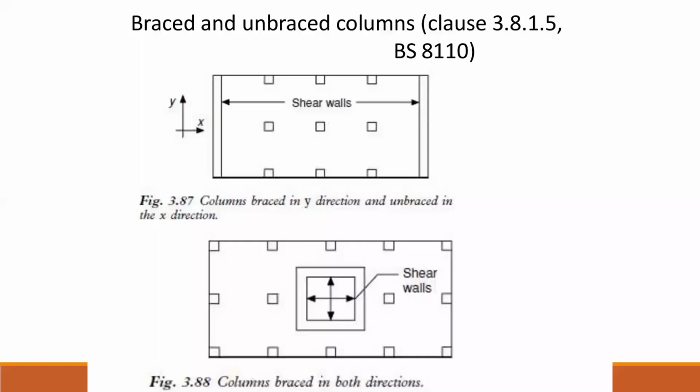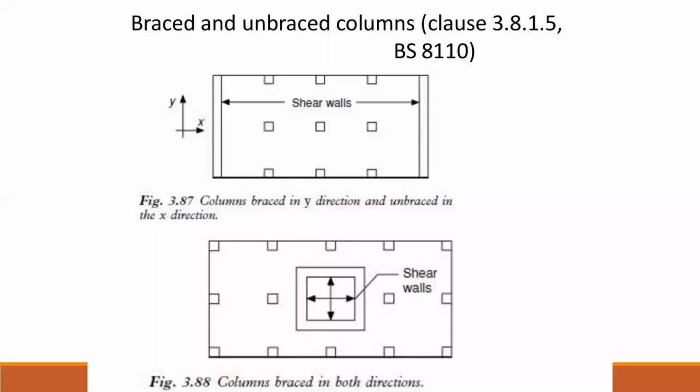When it comes to XX, of course the columns are not braced in the x direction, so we call this unbraced in the x direction. The other one is the shear wall. In high-rise building designs, we have one element called the shear wall, which will basically be placed within the staircase or the lift core, when we need high stiffness for the building, and also to control the relative rotations within the building, and also the frequency, all these things.